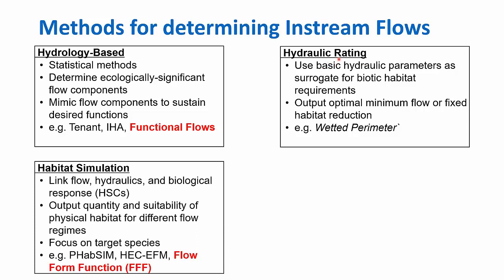This will be a basic concept that later evolved into this habitat simulation. And the habitat simulation, they link the spatial distribution of flow and velocities with preferential curves of given species. So to be more specific, there are species that like shallow waters, so not that much of a depth and not that much of a velocity.